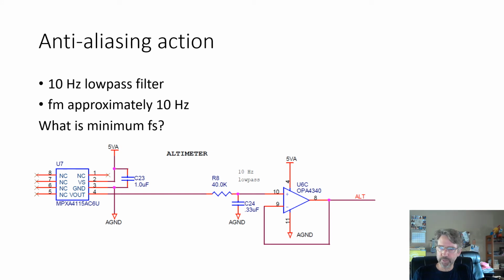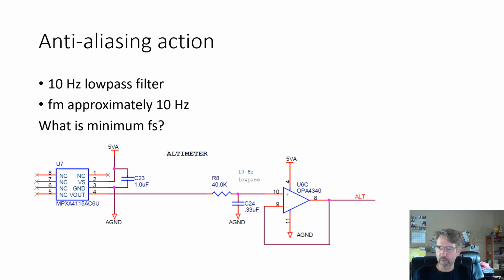Here's just a picture of a data acquisition system. This is a part of a schematic from a drone that I used to write software for. So I didn't design this circuit. It was designed by a friend of mine, a really good electrical engineer. And what we have is this MPX4115 barometric pressure sensor used as an altitude sensor. We talked about this in the first week of class, this particular sensor.